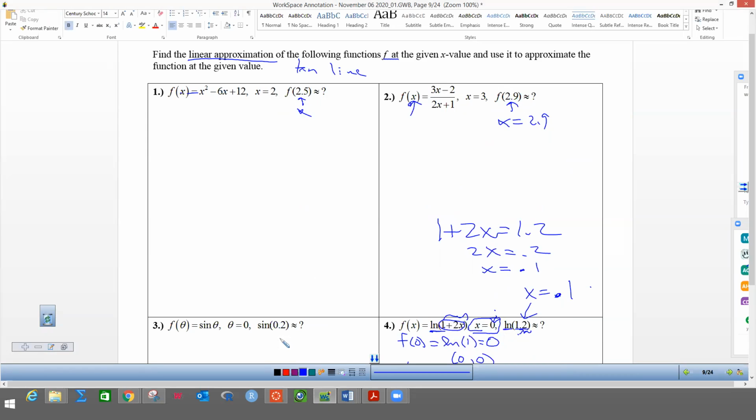Now this one is different. It's saying sine theta equals 0.2. But again, this one, you don't have anything to simplify, so this would also be theta. So this one's kind of an outlier. It's a little weirder. Anybody else got anything you want me to go over on 4.6, linear approximation?